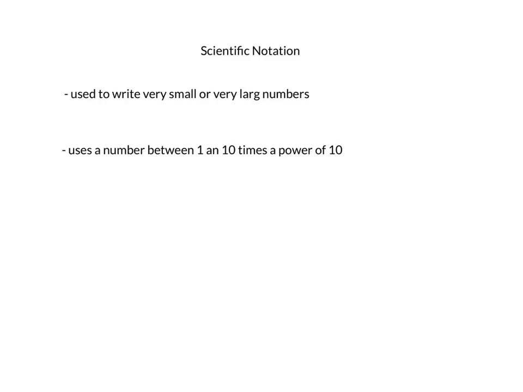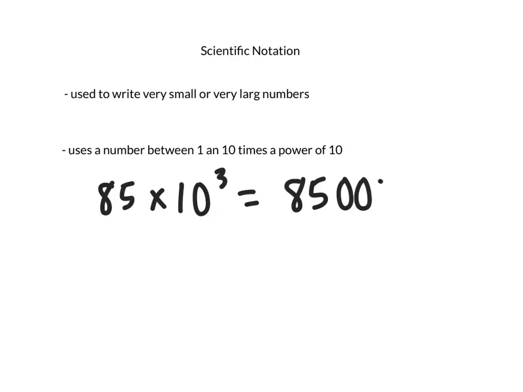The only difference between what we are doing today and what we did the other day was we have to make sure that the number that we are multiplying by a power of 10 is a number between 1 and 10. So for example, when we worked the other day in class, we were able to say 85 times 10 to the third to represent this number, okay? Because they are equivalent. We've added 3 place values to 85. This would not be considered scientific notation because this number right here is not a number between 1 and 10.